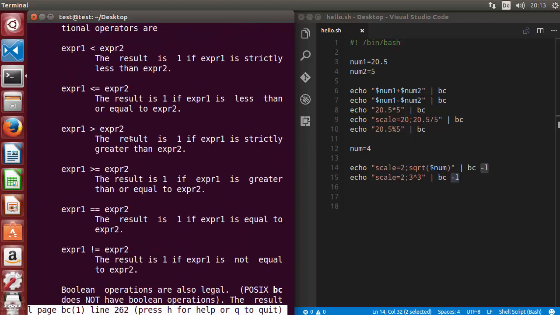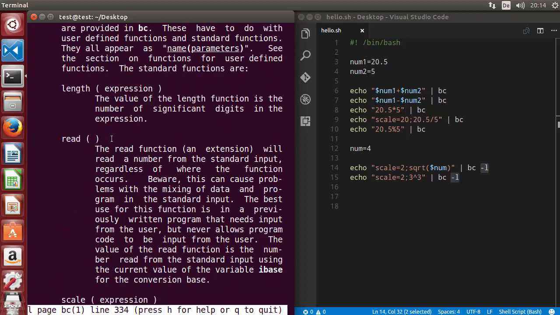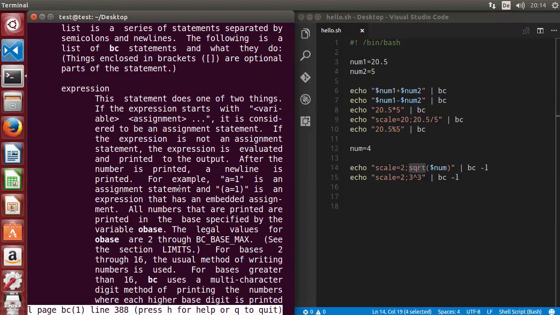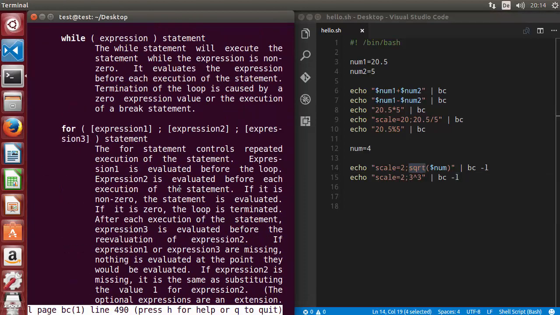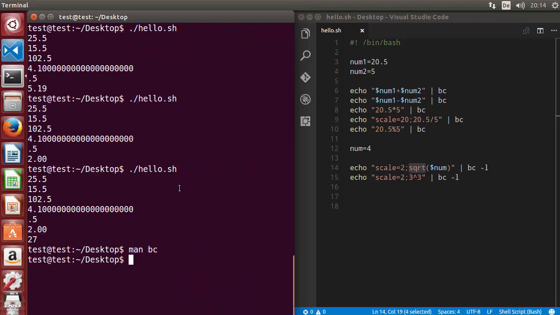So comparison also you can do with BC commands, and all the logical operations you can do. And we have called this function or method which is used to calculate the square root, which is this one, right? So you can read this man page and you can see what are the things you can do with BC command. So just do man BC and you will be good to go.